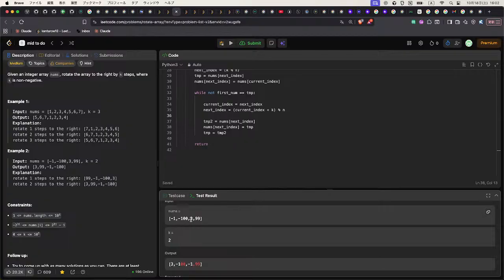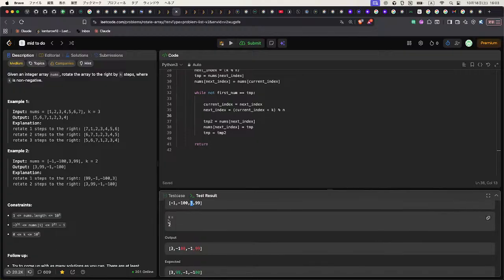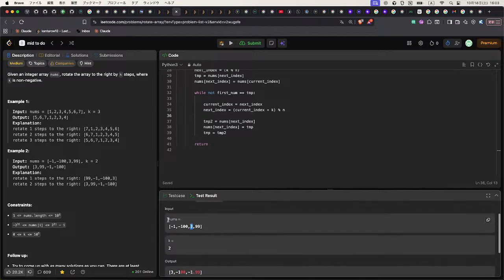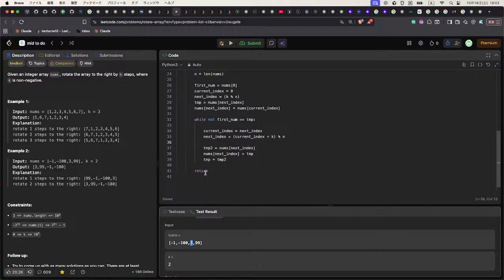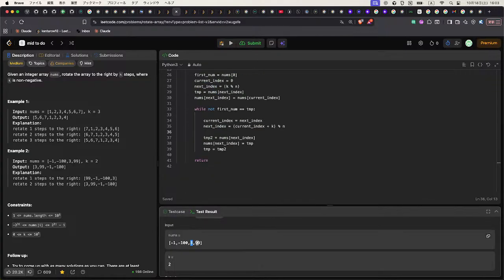In this example, the cycle is -1 and 3. -1 is moved to here and 3 is moved to here, and that's all. So yeah, my current implementation cannot handle this case.